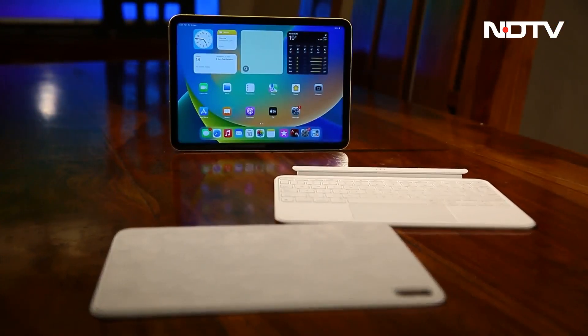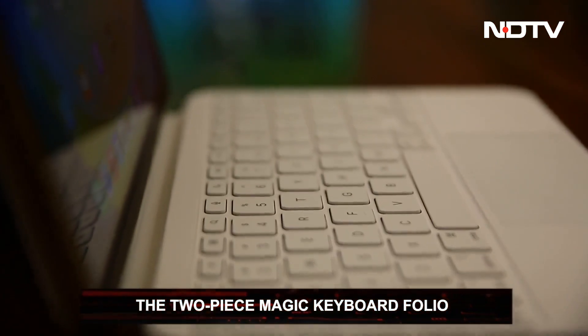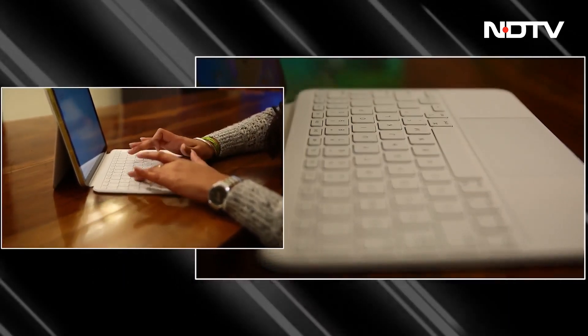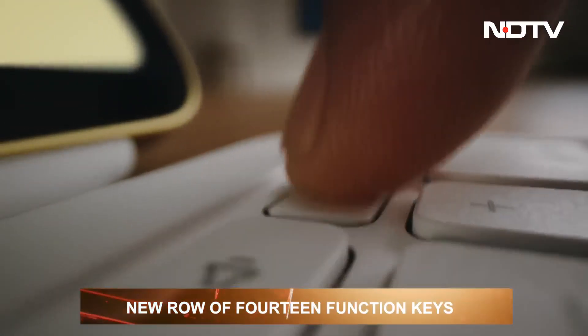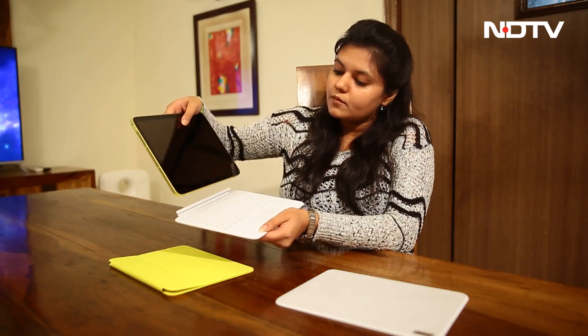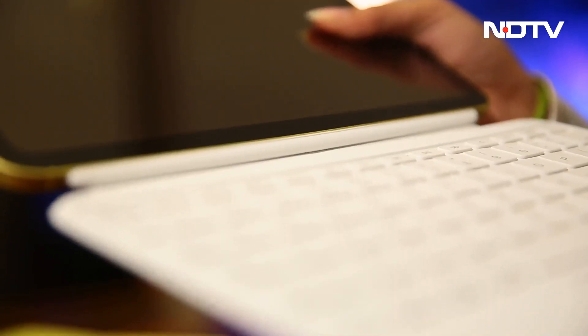The pencil update may be a bummer, but the keyboard has some mention-worthy upgrades. The new Magic Keyboard Folio has a two-piece design with full-sized keys and a larger trackpad, giving the feeling of working on a laptop. The standout addition is the 14 new function keys on the top row. The keyboard also easily connects to the iPad and doesn't need any charging — which is a big relief.